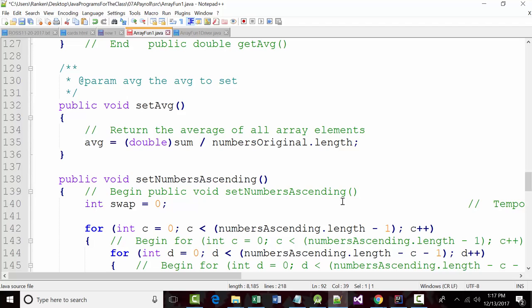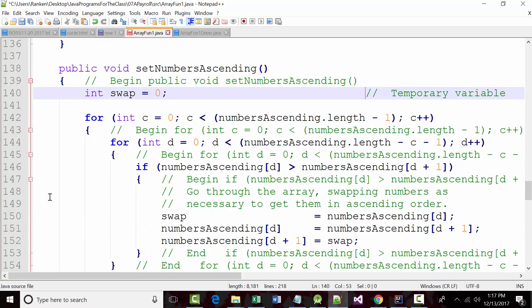Now, the bad thing, and I don't know bad is the right word, but it's the one I'm going to use here, is having to write ascending and descending methods to do the sorting. Java doesn't have a built-in sort method. So here we're just using, basically, a simple bubble sort, pretty much.